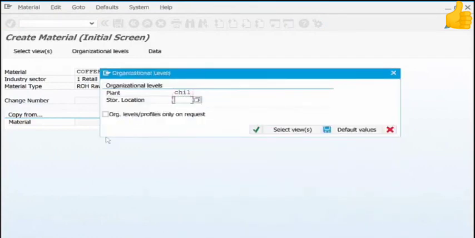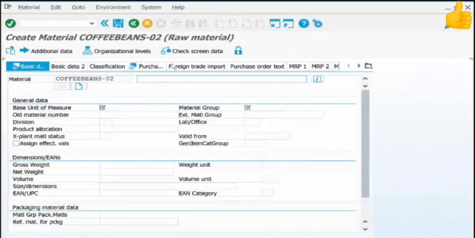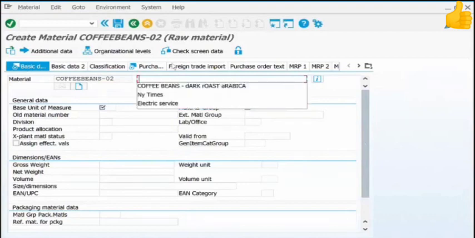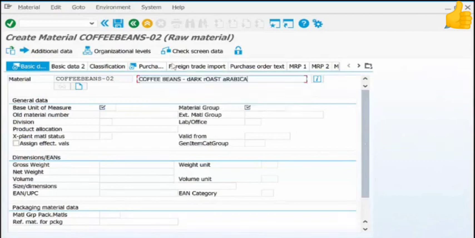Chicago, storage location, coffee. You just don't call it second grade, you just give it a more beautiful name, like aged or whatever. I'm just giving it the same name. And pound, material group 015.